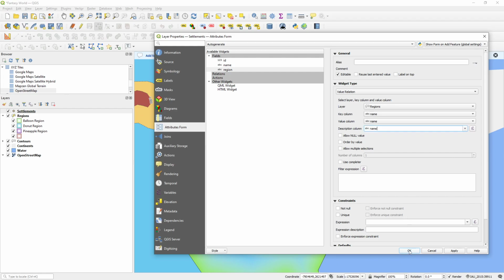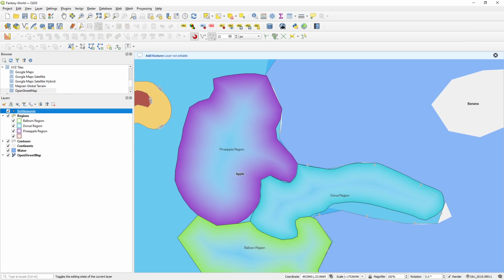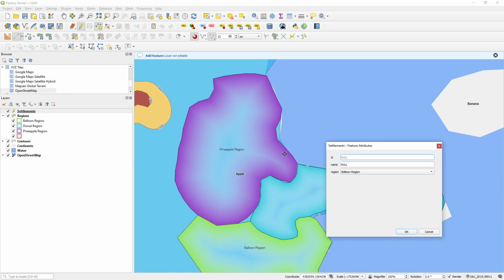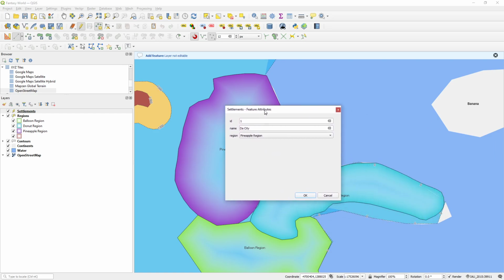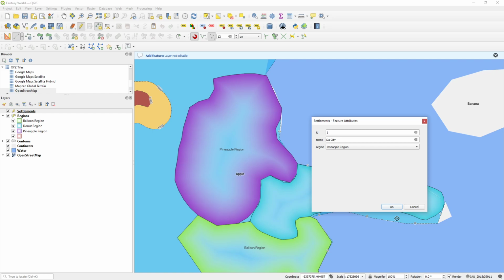And look what that's gonna do, right? We're gonna create a new settlement somewhere here, and ID 1, name the city. Amazing. And you choose a region. So we are in the pineapple region, right? And click OK.